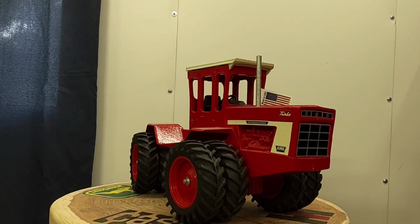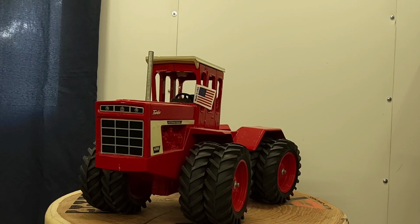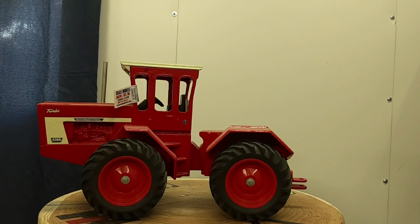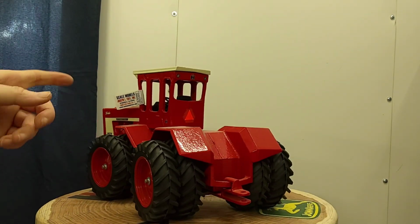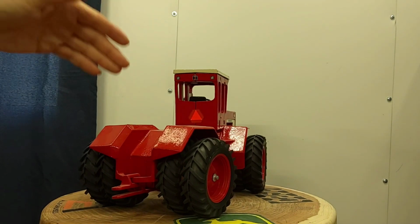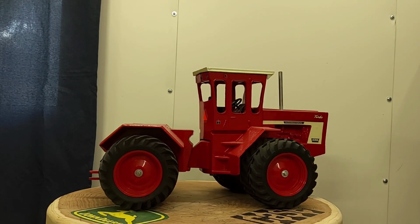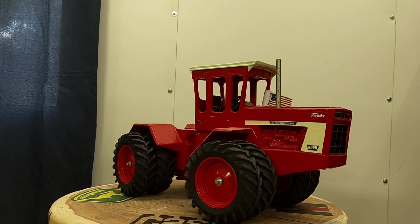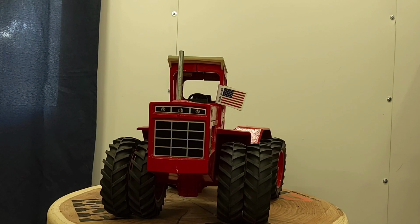I'm hoping with this Prestige Select lineup of Case IH, the 1460 Combine, I think, is the first one. I'm hoping it goes the way of the John Deere, and the next two were 4-wheel drives. Me, myself, I would love to see a Traction King, a 1/16 scale in that line, and then one of these, either a 66 or even an 86 series white cab in that Prestige Select line. Hopefully the Case IH line follows in tow of what they did with the John Deere line. It's been 2 straight 4-wheel drive releases, or 3 actually, technically, and one coming next spring with the 8850. But this is classic. I love it because it's an actual thing that somebody put out 1/16 scale. It's so rare. It's pretty awesome.